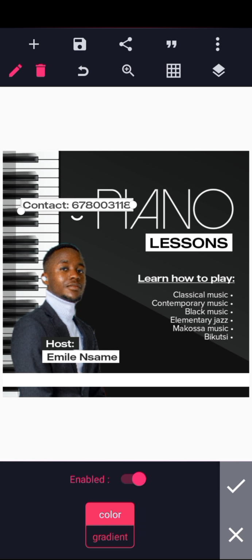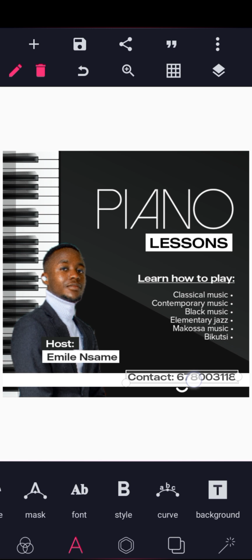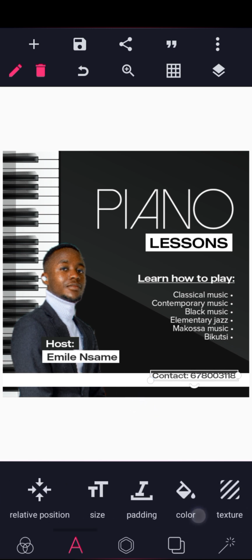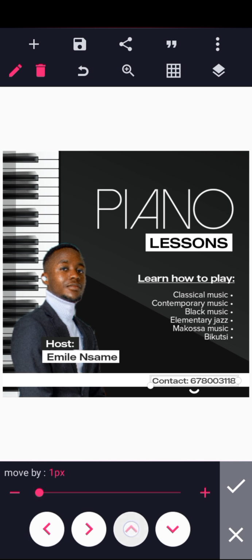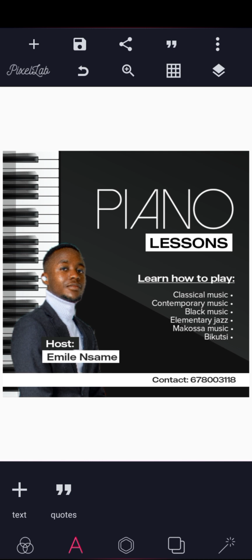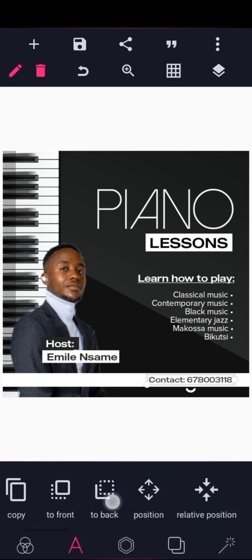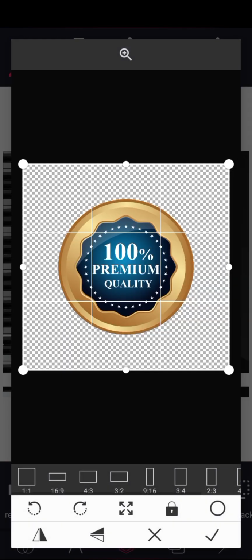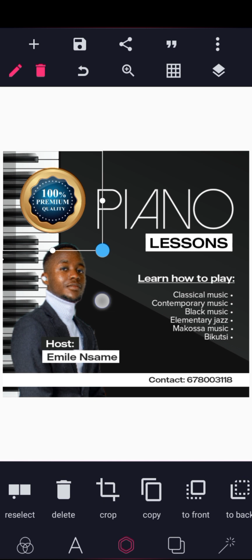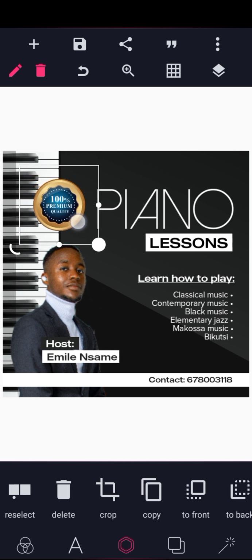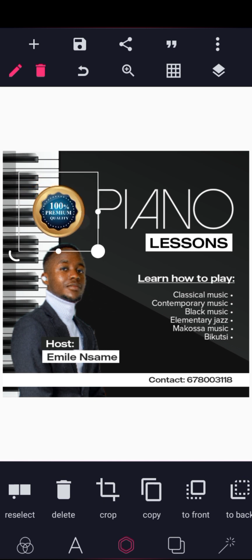So to remove the background, we simply disable that, and once we disable it, we can reduce it to the size where it fits the little white line. So again, we look at our ruler and try to make things straight and aligned. Now the next design was to import this. All right, that's why I said designing is simply you knowing how to combine things together to make it look beautiful, to pass on a message.